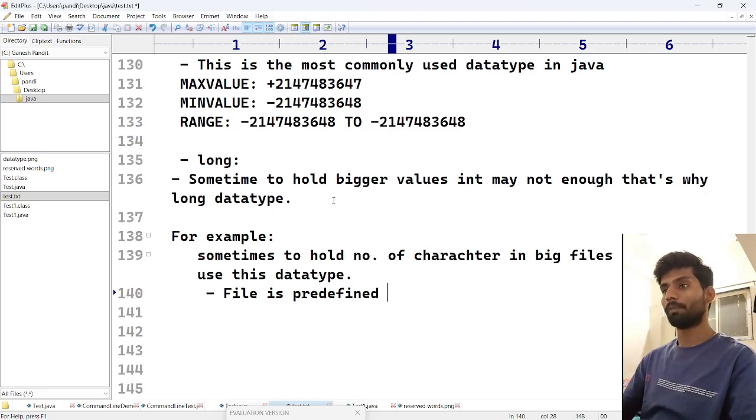File is a predefined class that is present in the java.io package.